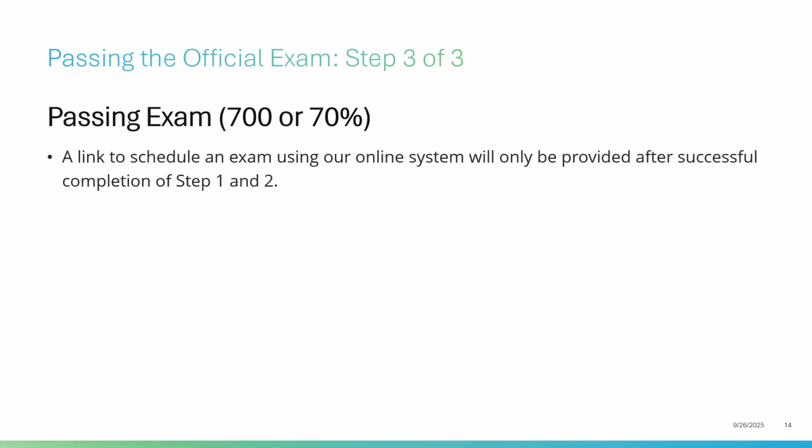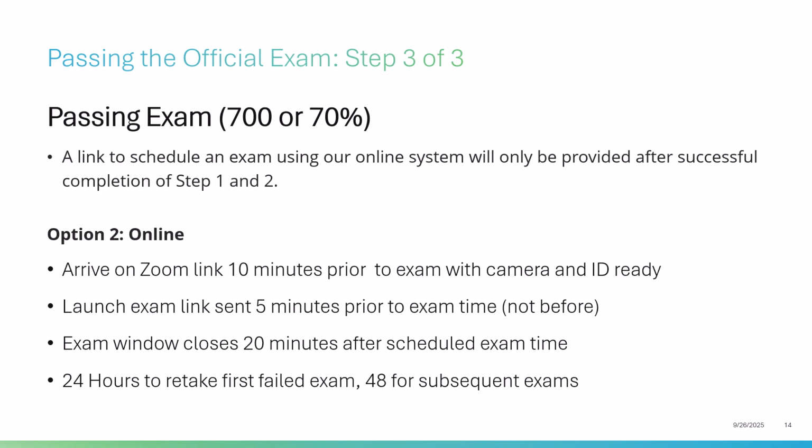Users may elect to take the exam online with a few key differences. First, a test taker must arrive 10 minutes prior to the scheduled exam on a given Zoom link with a camera and ID ready. They will launch the exam 5 minutes prior to the exam time only. An exam window closes 20 minutes after the exam scheduled time. As with the in-person option, students must wait 24 hours to retake a failed exam and 48 hours for subsequent exams.